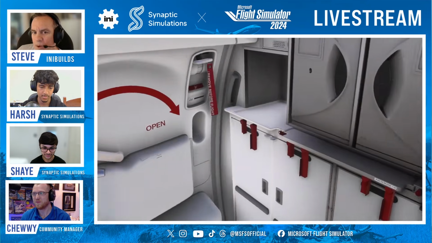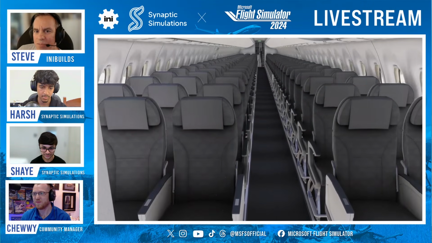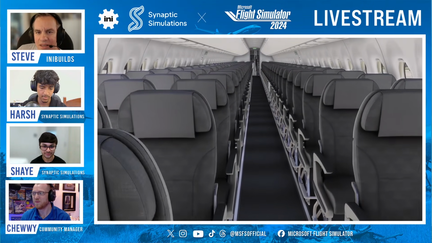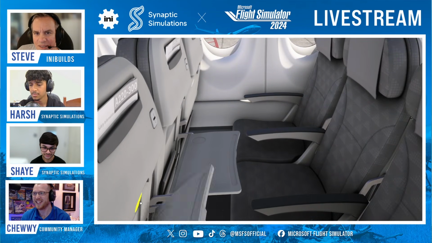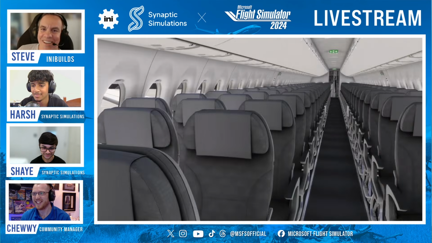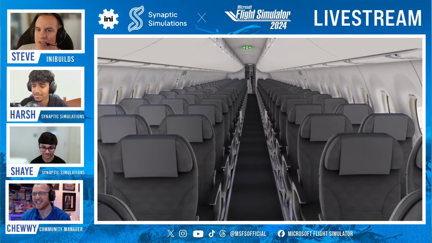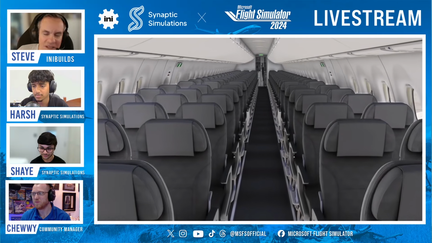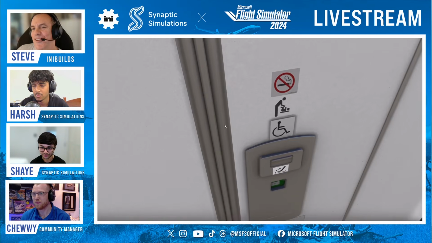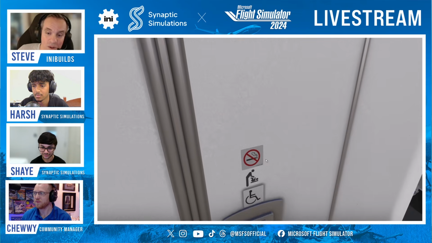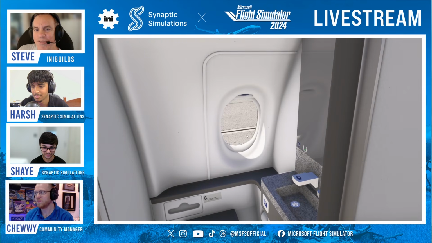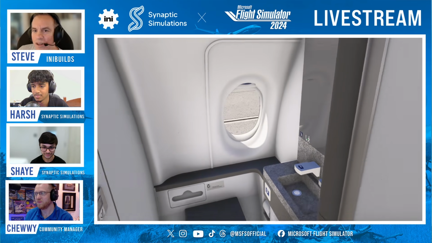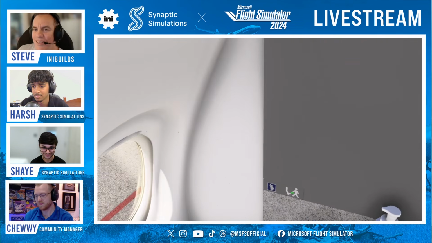So let's walk back. One of the other cool things that we implemented on the 220 is tray tables come down on every seat. So you can fully model being a passenger. And for those of you that have loaded passengers, you'll be able to do that. So I'm going to quickly go back here and show you my favorite feature of the 220. I know that not every real world operator has this. So for those of you that are going to say, Swiss doesn't do this, in the lavatory, there is a full window. So you can be in there watching the world go by as you take care of business.